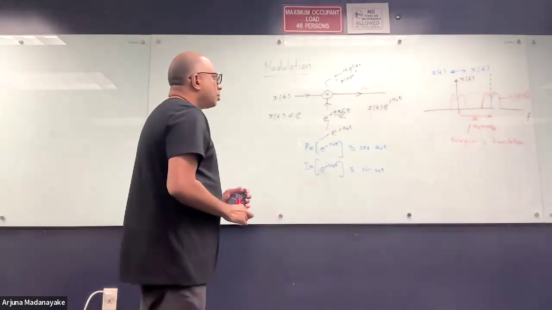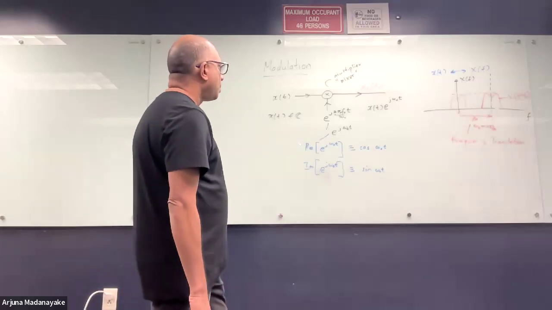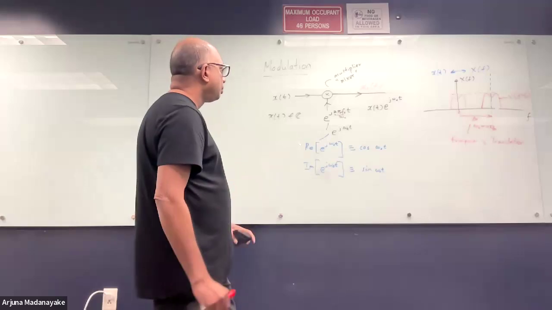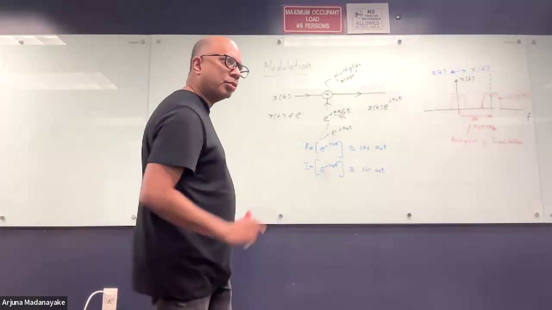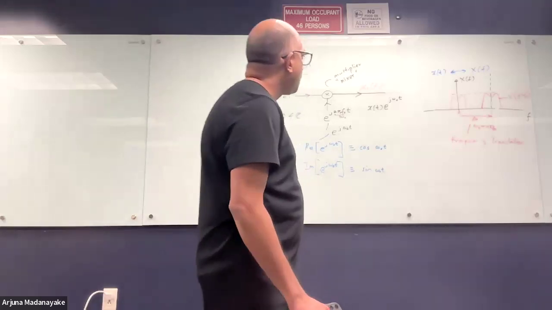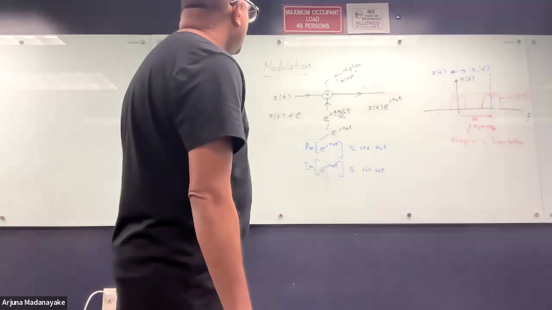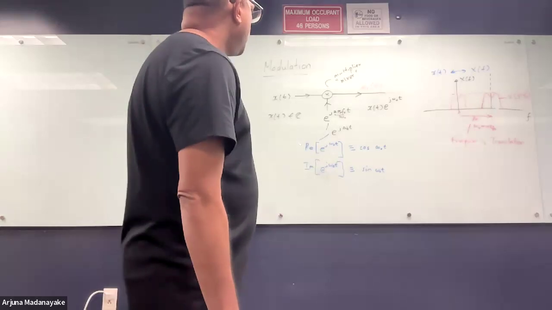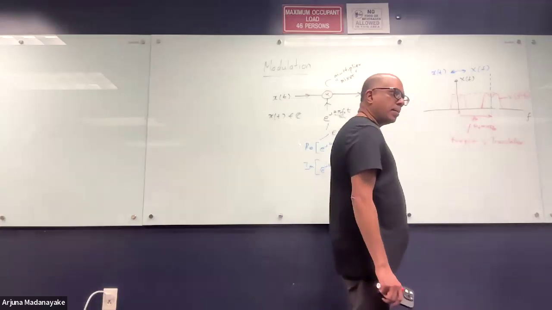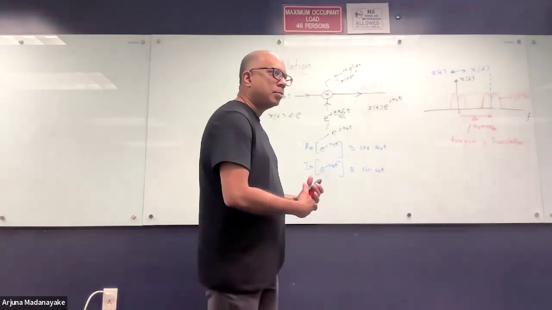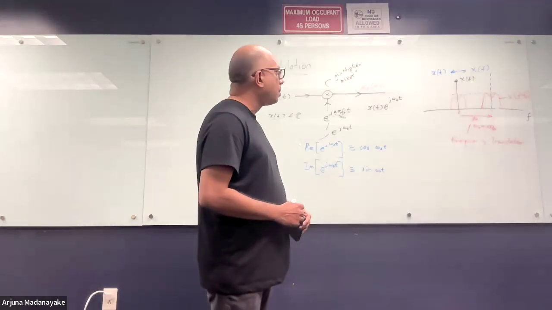So the omega doesn't have to do anything with the phase shift in the x t e to the j omega t? I didn't follow it. That part right there, x t e to the j omega t, the output of the mixer. x t times e to the power j omega naught t. Yes. Does the omega naught have to do anything with the function transformation?